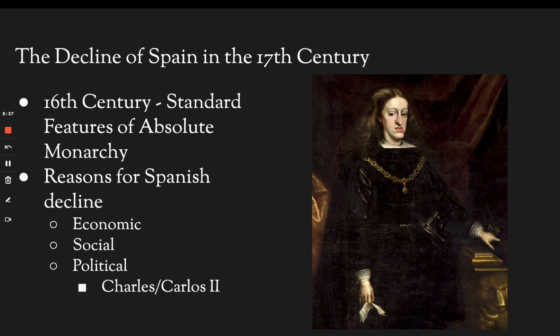We also see that with that burden on taxes, taxes have to come from somewhere. And so we start to see the government putting even greater taxes on Spanish citizens. And so we start to see the peasantry especially getting really, really resentful of how much they're being taxed as well as suppressed. And they're going to start to become really resentful towards the nobility who are collecting these taxes, and we're going to start to see a series of peasant revolts as a result of this.